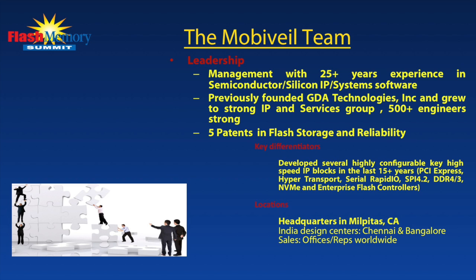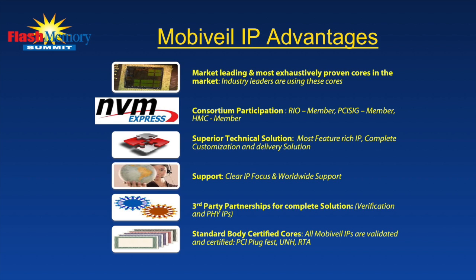So what exactly are the advantages? As an IP company, we have had these codes in the market for a number of years. There are parts in production using these components. We have PCI Express customers and NVM Express customers, and there is silicon using these components in the market today. How we are able to provide these IPs successfully to our customers is by participating in all the consortiums. Our focus is to get access to and participate in the definition of these protocols, so that once the specification is made available to the general public, we already know what the specification is and already have a solution. So we participate in all the consortiums, including NVMe and PCI.